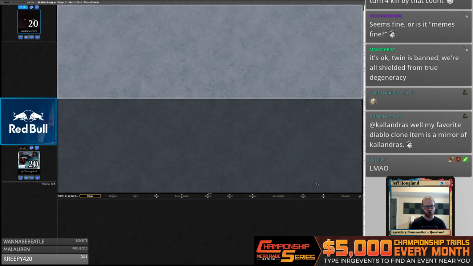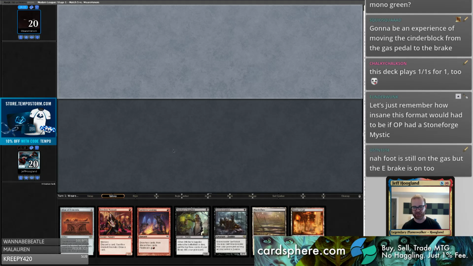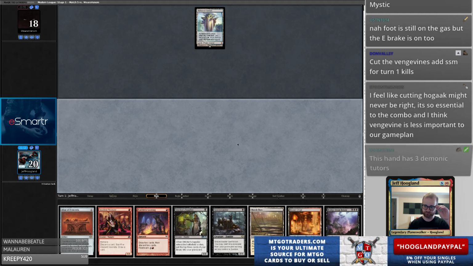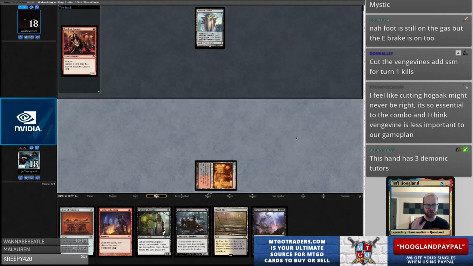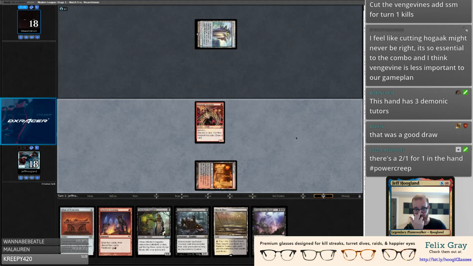Playing good Modern decks is so much more fun than playing garbage. This hand doesn't have any of our sideboard cards in it, but it's just a good hand, so I'm gonna keep it. Hogaak's pretty bad against removal spells. We don't have a sacrifice outlet though, and he's not great against counter spells. Yeah, Bridge was a great pickup here.